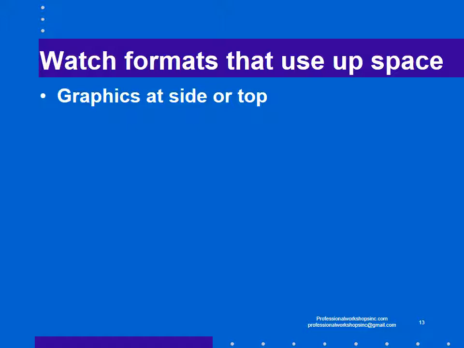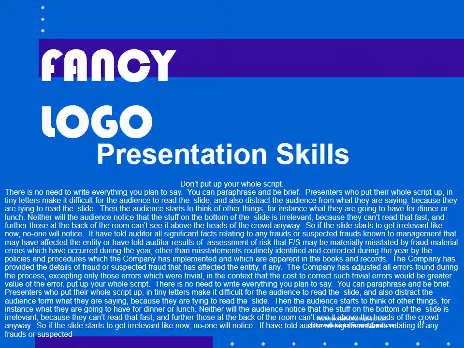The other thing you've got to watch is formats that use up space. If you're doing a presentation for your firm, very often there's a standard firm format and there's a gigantic firm logo on the top right or left-hand corner of the slide. And what that ends up looking like is this. You have a huge fancy logo taking up all the important space on the slide. Then you have a large title, and then you have your text up, and then you put up your whole script, and now you can't see it. It's too small.